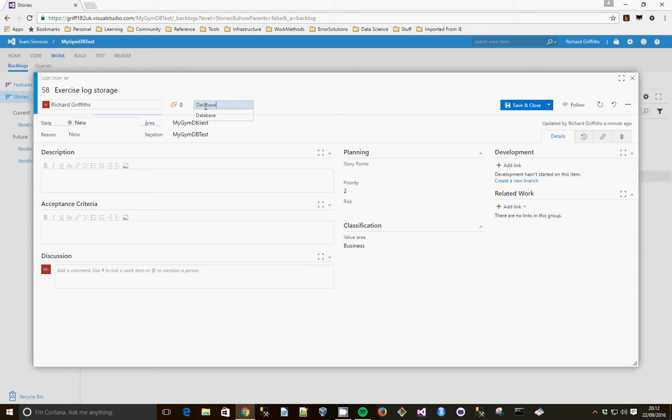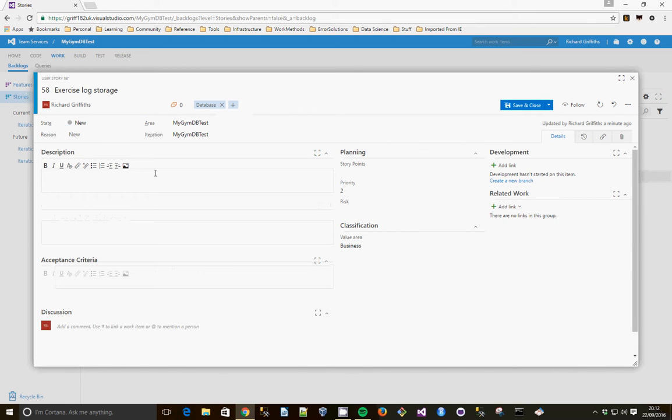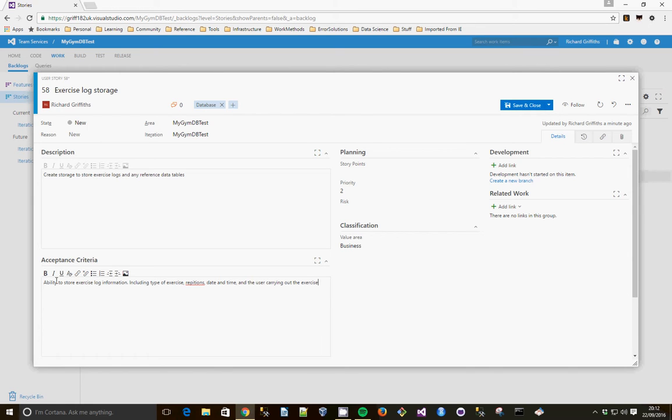Going to add a tag, description, create storage to store exercise logs and any reference data tables, acceptance criteria, ability to store exercise log information including type of exercise, repetitions, date and time, and the user carrying out the exercise.